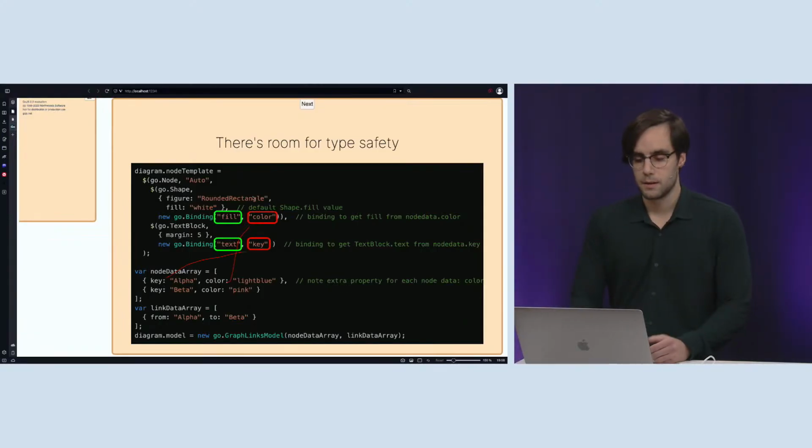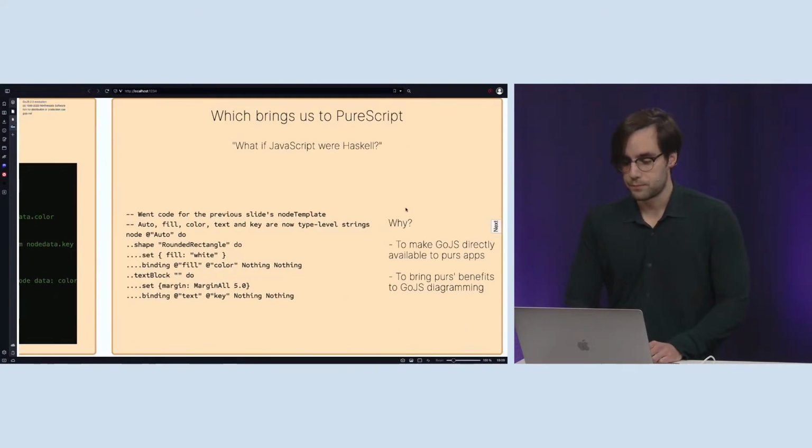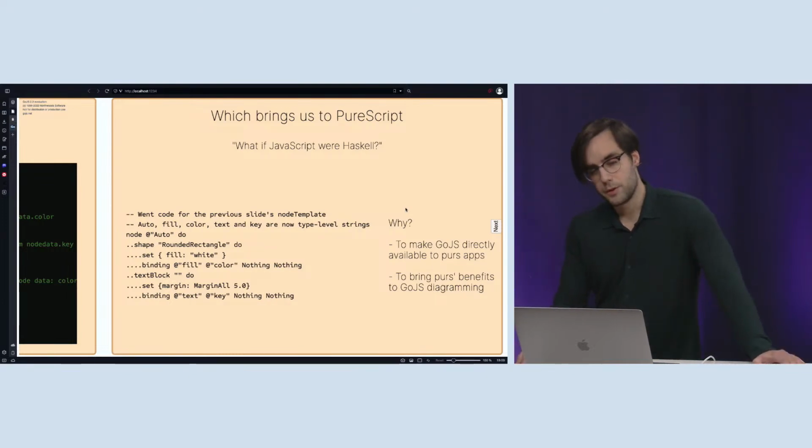And fill is the same way: fill is a property of Shape, and text is a property of TextBlock. So there's a lot of safety that could be added here, and runtime errors that can be prevented. And that brings us to PureScript, which basically asks and answers the question: hey, what if JavaScript were Haskell?